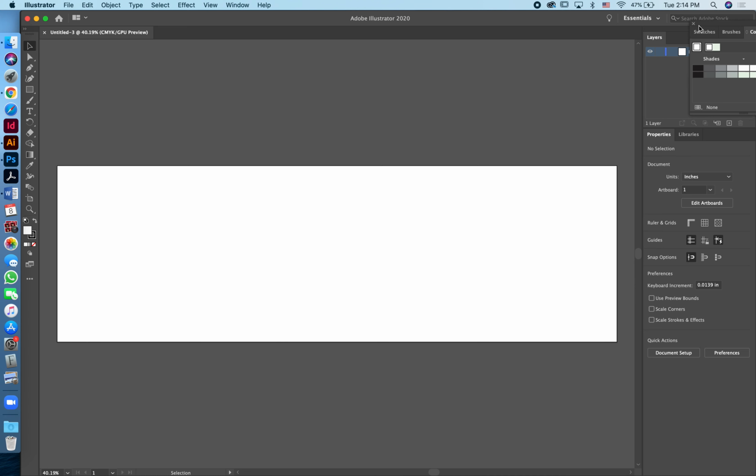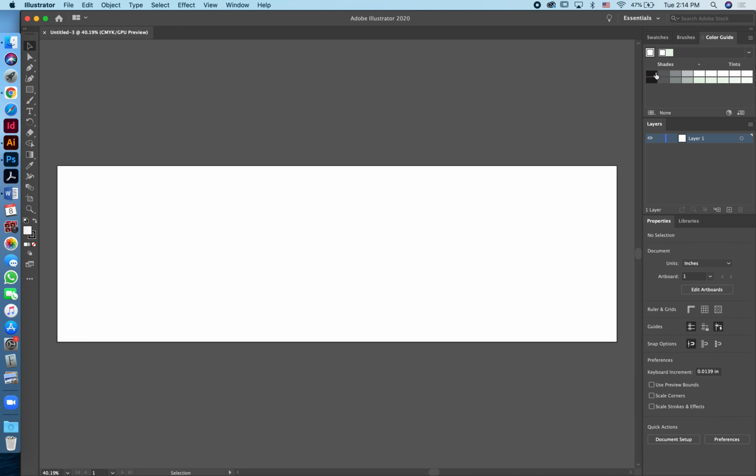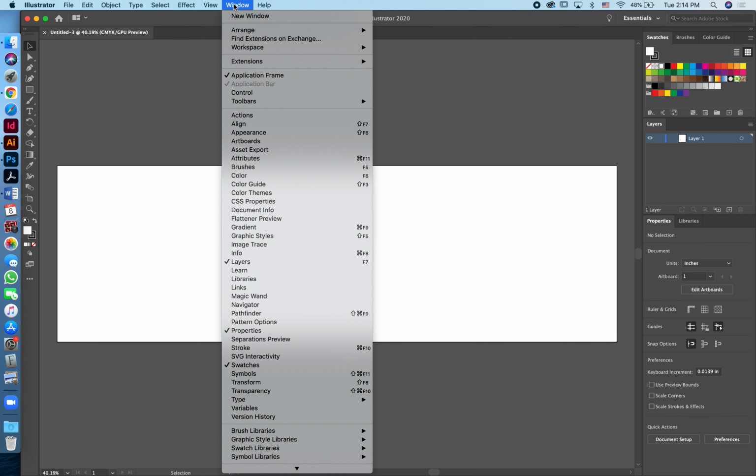And then you can put all of these on top of layers, and this will become very useful to us in a bit. So what you should have here is properties, layers, swatches, and color guides. Brushes is okay, I think you might get some use out of that. But most importantly is we want color guide and swatches. And these windows, you can get them just by going to Windows on top and then selecting the ones that you want.